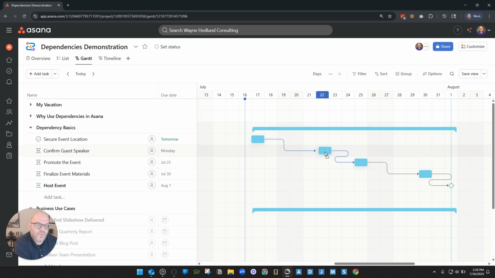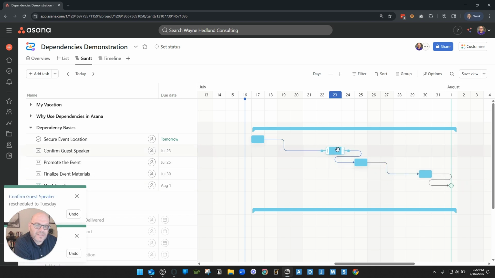So if I move it to the 22nd, the gap, as it were, or the margin between these two tasks has gotten tighter. Nothing else has changed. If I move it here, again, nothing has changed. But let's say I'm really running late and I'm going to move it to the 28th.